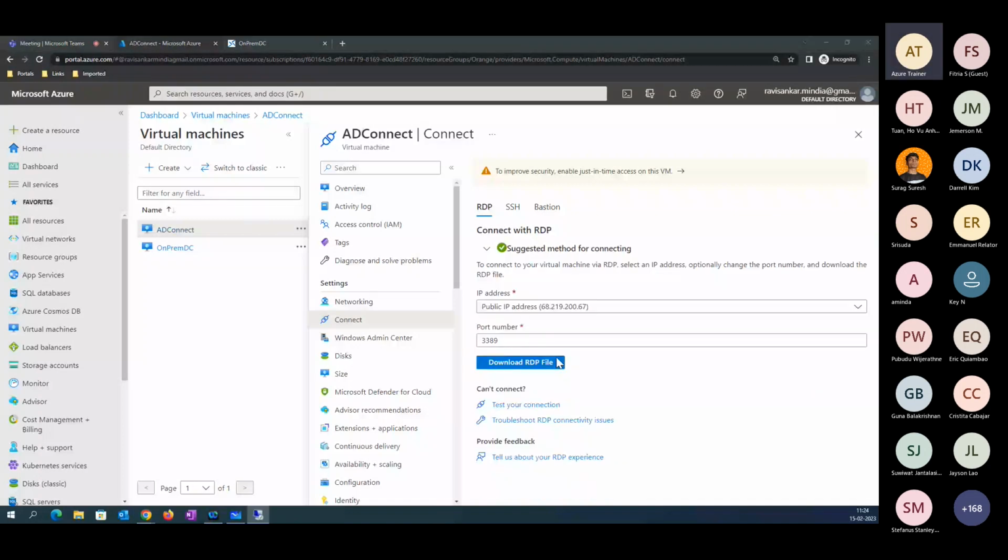Because we never face this kind of issue during the labs, even in production. Something is blocking the port. So trying to initiate the RDP also, that also is not working.